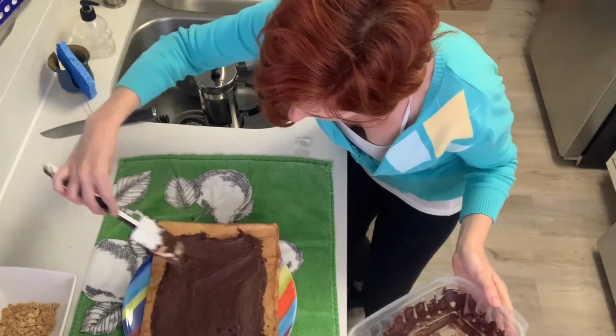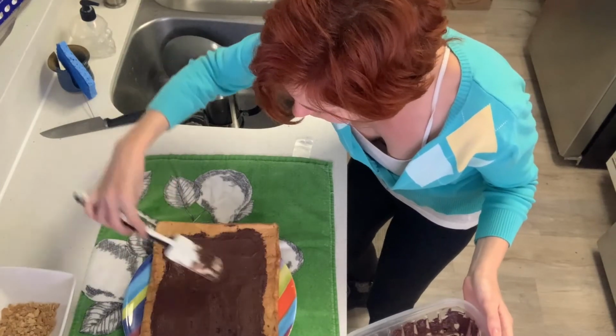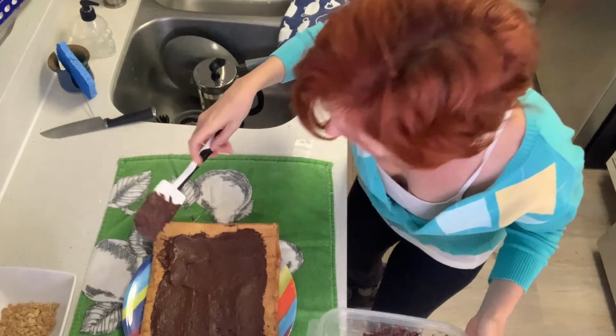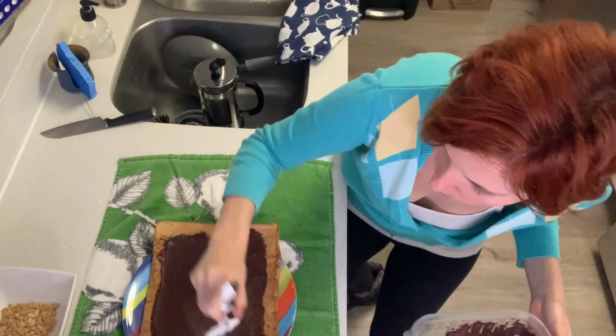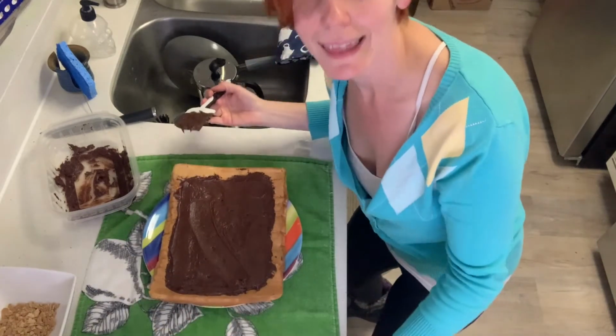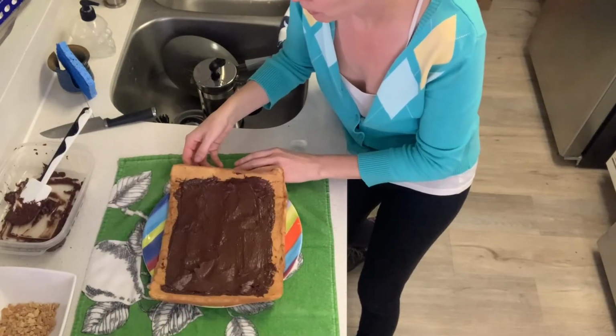Give some love over here. Spread evenly. Be even. Oh, too much, too much. Got excited. Give this corner some love. You can't even see it. That corner. Now we roll. Okay.